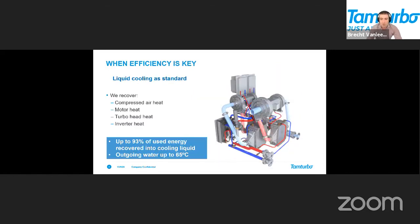Inside our machine, we use 2 such core modules, as you see on the right side of the screen, the big circles, basically, left and right. The complete machine is water-cooled. Also, the VSD drives are water-cooled. So because of this, there is also the possibility of heat recovery at a much higher rate than other traditional technologies, because all the components that need cooling are water-cooled, so that heat can be recuperated.